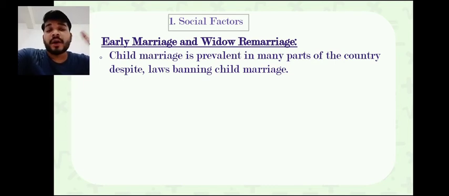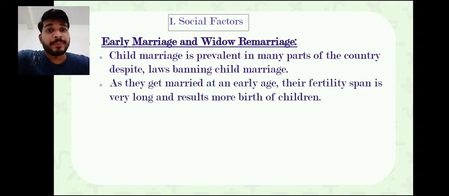Again, we find that this system was known earlier, and that's why there was a ban on child marriage or early marriage. So now the government has given that if a girl is 18 and a boy is 21, only then can they marry. Earlier it has been banned. Until a girl becomes 18 and a boy becomes 21, they cannot get married. This is what the system says at present. But earlier it was not followed like that. It was only, if a boy is 20 and the girl is 15, chalo, marry.